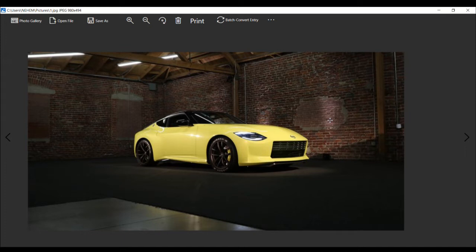Now, this was done by Car and Driver. Some of the cues are continuations from the outgoing model, the double bubble roof, for example, while others are highlighted in a side-by-side gallery we recently put together. It was also a chance to go on an Easter egg hunt for gems of hidden Z, or would I say hidden Z-ness, that you might not see at first or even second glance. Here's what was found by Car and Driver.